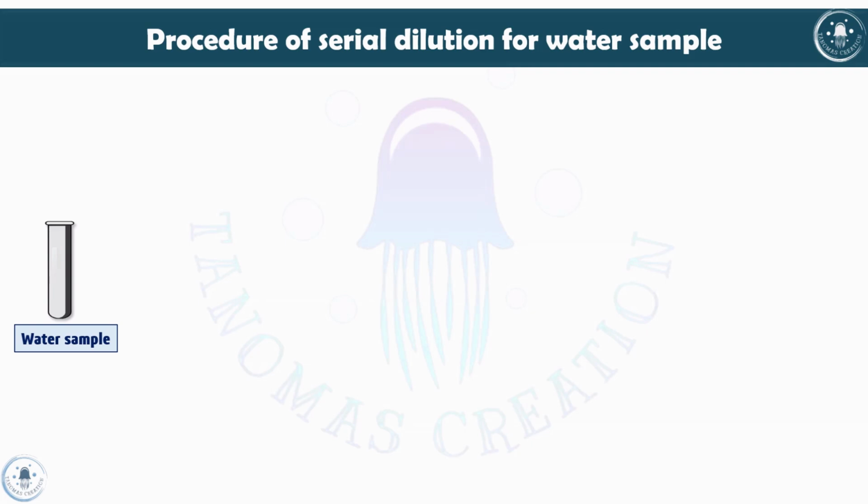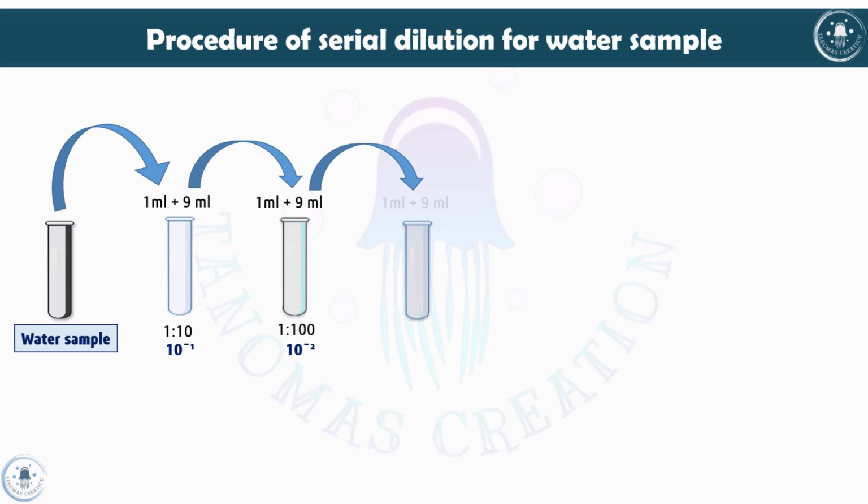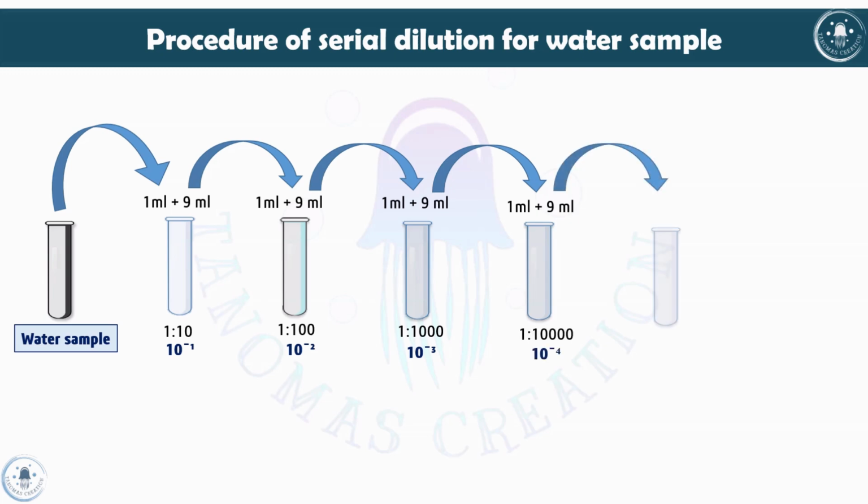So this is the water sample which you have collected from the original source. You take 1 ml of this water sample and add it to the 9 ml of distilled water in the first test tube, which is labeled 10 to the power minus 1. So this is the stock water sample which you have. Now you mix it properly, and then you take 1 ml from this first one and put it in the second one which contains 9 ml. So here also the total volume becomes 10 ml. Okay, and you go on with this process till you reach your last dilution. So this 10 to the power minus 4, you do it for minus 5 as well till you reach 10 to the power minus 6.